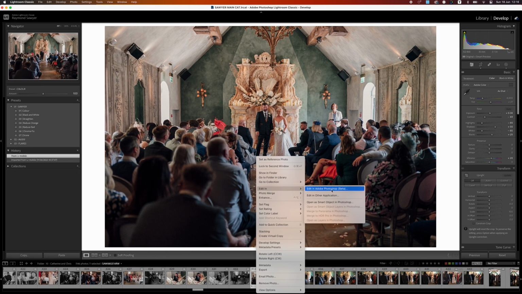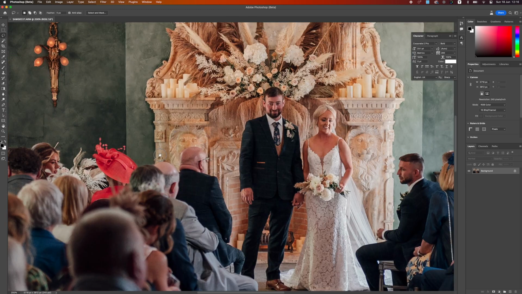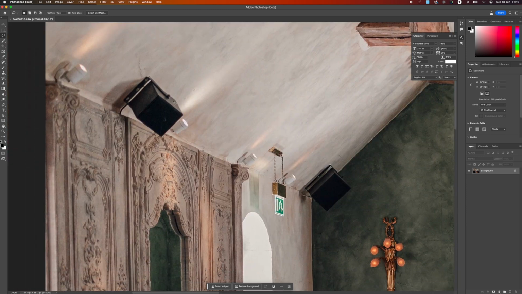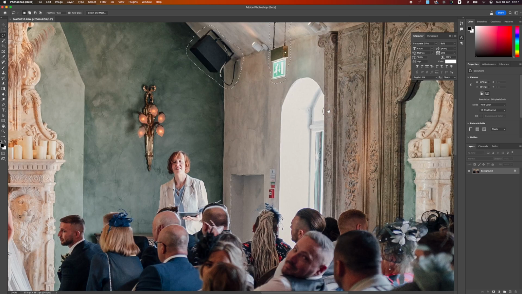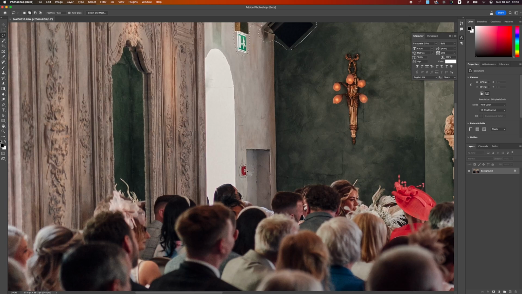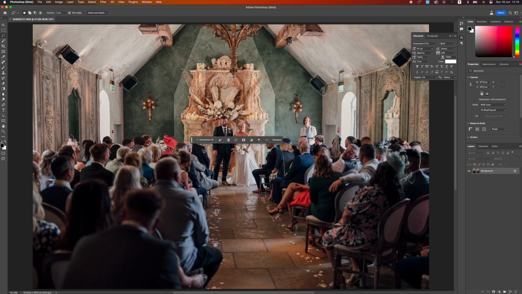Here's the first example, guys. So I shot this at LPC and it's a beautiful room and I want to showcase that. So I'm not too keen on the speakers and because of that middle light as well, it didn't really work, so I do take them out. So I'm about to speed this up because I don't want you sat here for 10 minutes. So let's quickly select all these speakers, the fire exit signs, make sure to include the shadows as well, and then the fire points. I thought about taking the registrar out, but I left it because it was quite a lot of selections anyway.